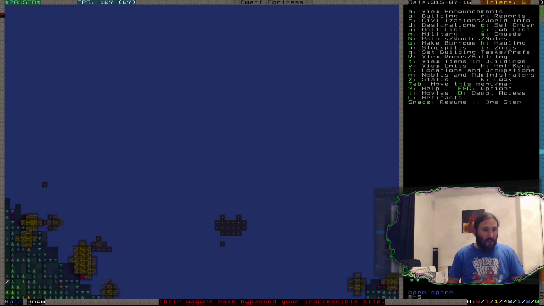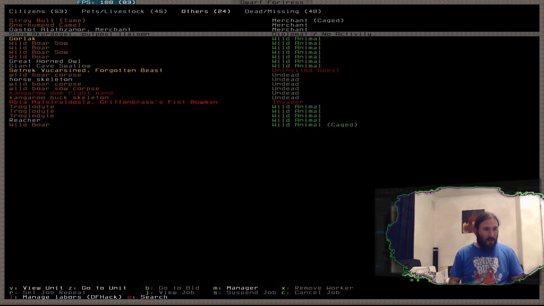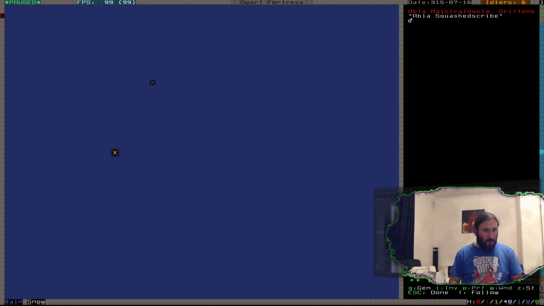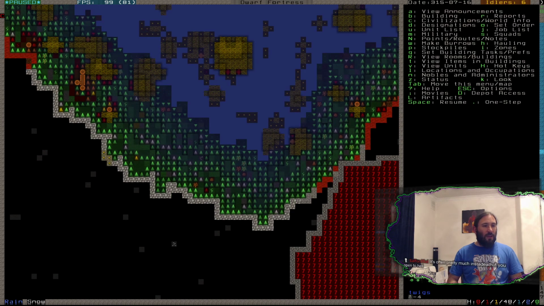What's this? A caravan has arrived. Their wagons have bypassed your inaccessible site. Do we still have a siege ongoing, or have I missed that finishing? We still have an invader. Griffin Brass's fist. Where are you? They can fly. Of course, they've got leathery black wings.